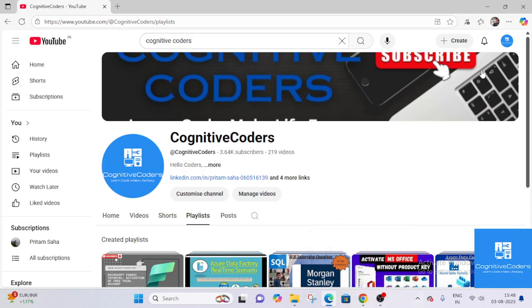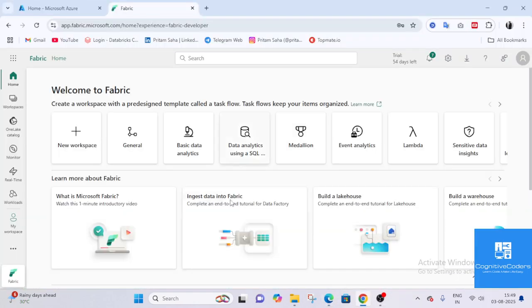So let's go. Today we are going to see Fabric. Last time we already created the free trial account using Microsoft Entra ID.